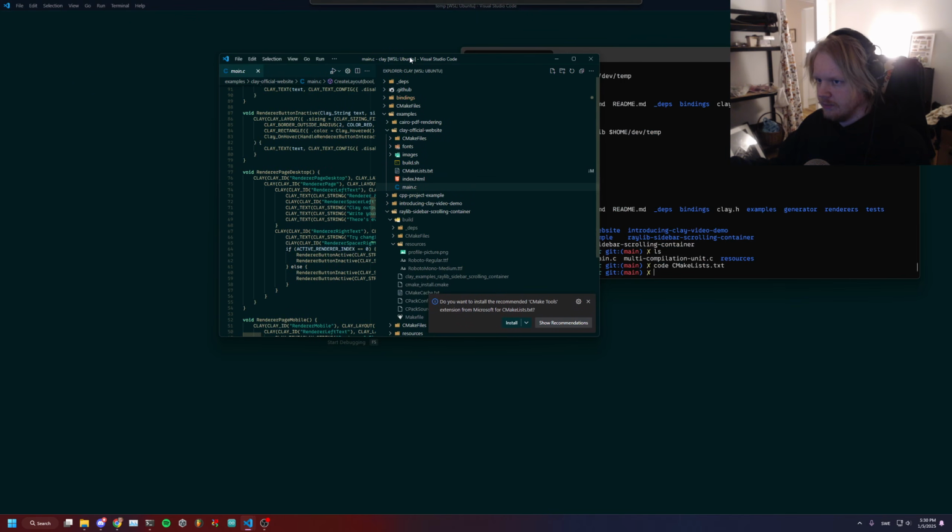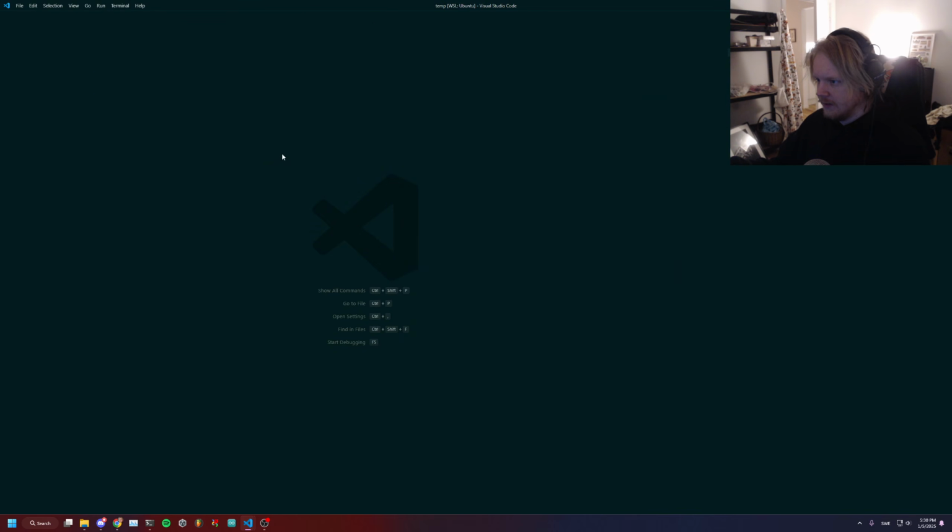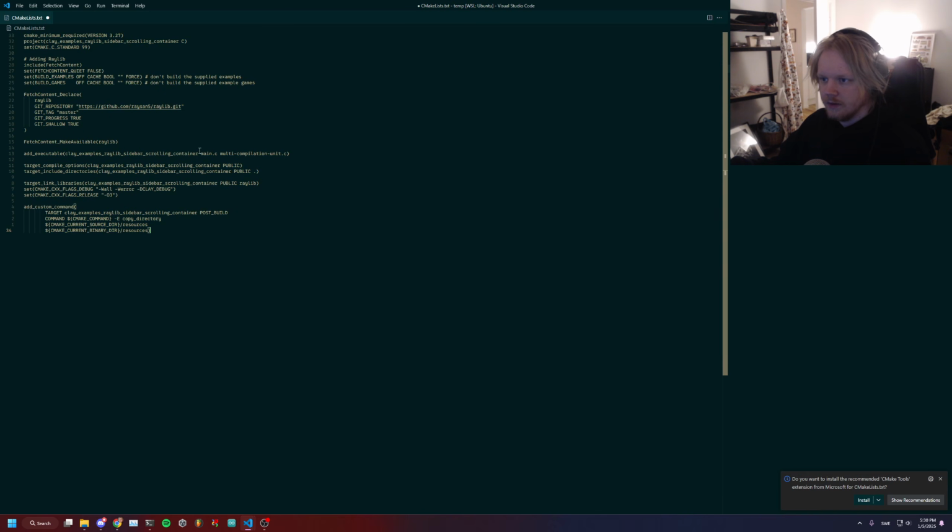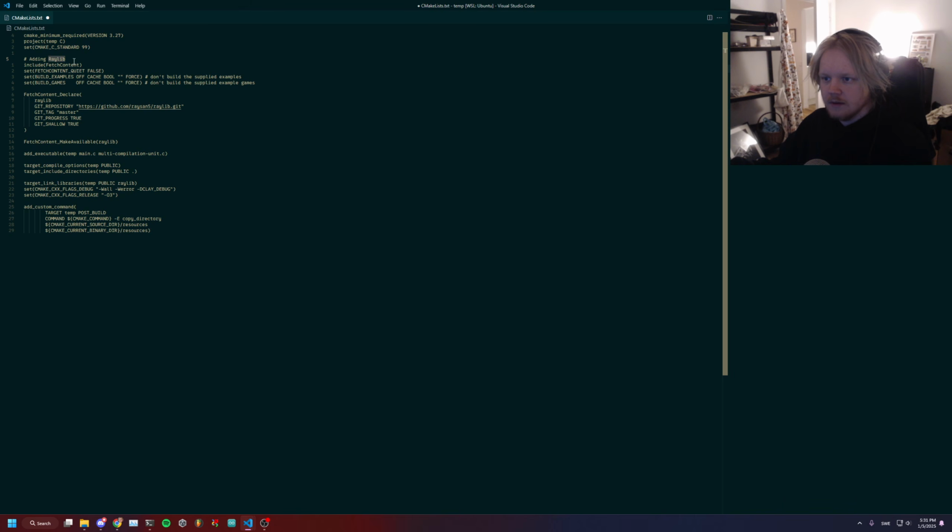I can go back to my temp, the actual project folder that we're going to have, and I can copy this source into CMakeLists.txt here. So I'm going to rename the project here to something else. For now, temp. You can name it whatever you want, maybe Mars rover control panel or something to describe the actual application.